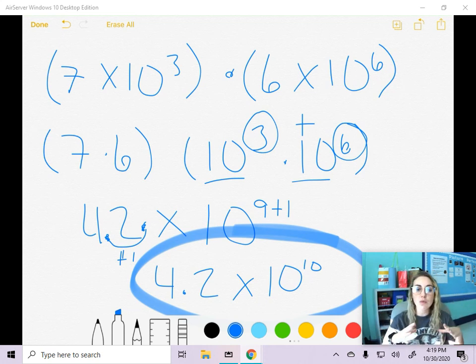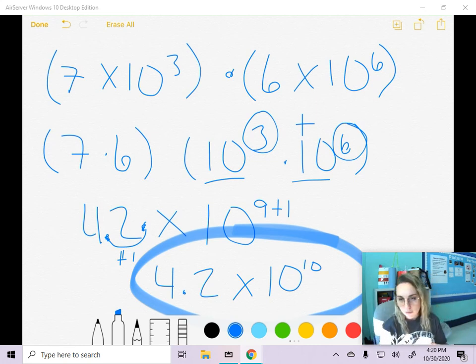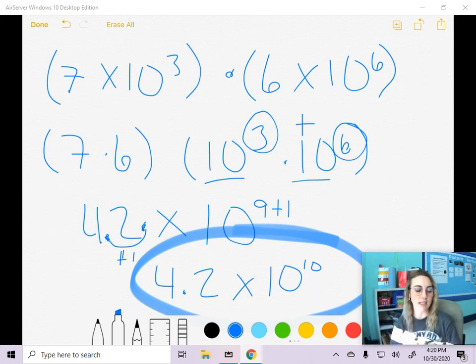So again, all you have to do is group the first part and group the second part. The first part you just multiply as usual. In the second part, you use what you remember from our laws of exponents, and you add the exponents and don't do anything to the bases. Whenever you get an answer, just be careful. You have to make sure it is in proper scientific notation. If it's not, all you have to do is move that decimal, and if you move the decimal, you have to change that exponent as well. Let's do a few more examples.